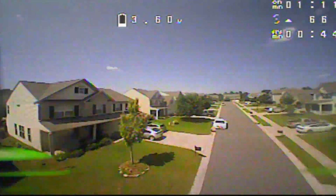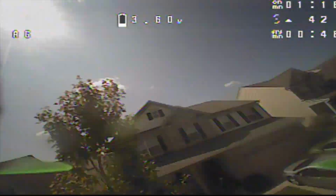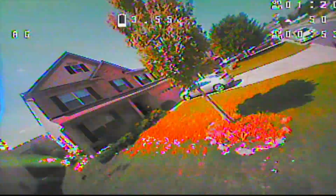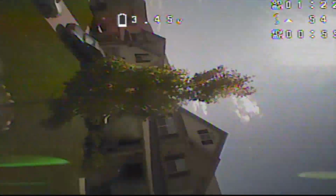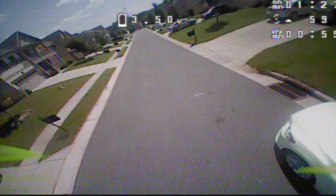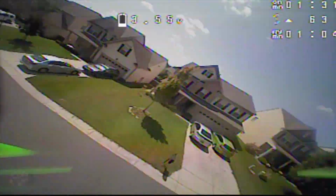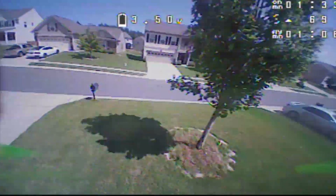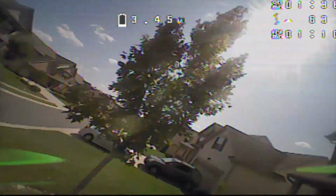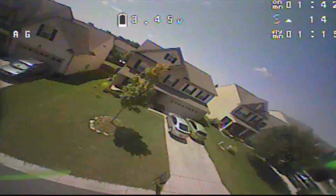But what I love about this is just how the quad reacts to basically what I'm thinking. And part of that is the transition with the 0.2 in smart feed forward. And like I say, when I had it at 0, it was too tight and would glitch and hiccup a little bit. But when I put it to 0.2, it just smooths out and makes it so I can think exactly what I want to happen.